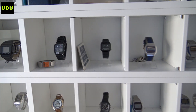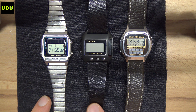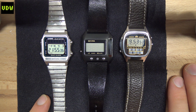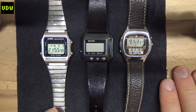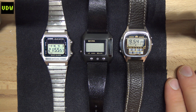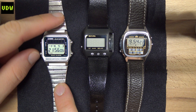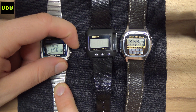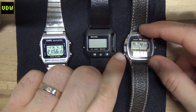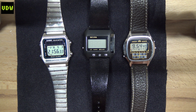Here at the workbench we have three watches, and these are the best examples because they all have different capacitor cell dimensions. The original cells aren't made anymore and had different voltage ratings, but most of today's cells are rated at 1.5 volts. There are others at 2-point-something, but the voltage difference makes nearly no difference in how the watch performs — except for one thing: the micro light. You'll see that if I turn on the micro light, the display will dim or almost go out completely.